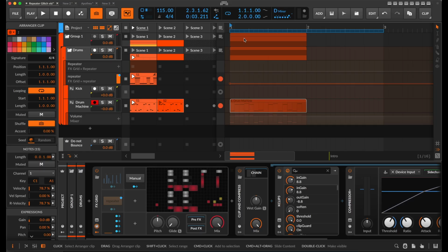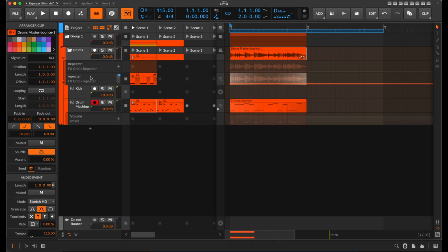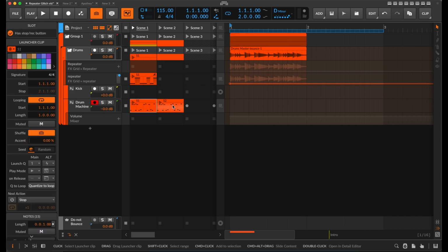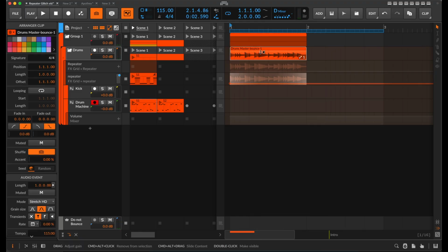I'm going to click on the drum group master here, hit Command B. So I'm doing this on the master clip because, again, my kick is in a separate channel, and if I just bounce the drum machine, I won't have the kick. So now over here, here's how this sounds. So I've got everything. That's good. I am going to now reverse this.